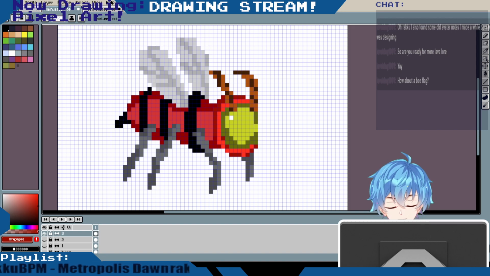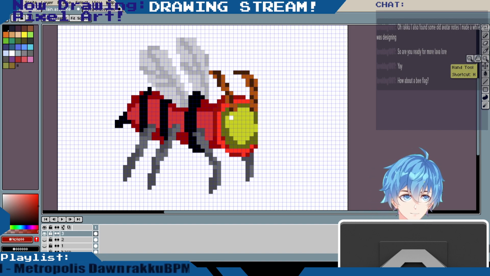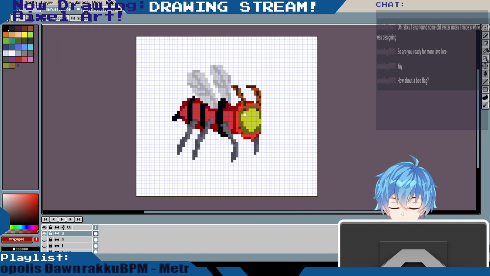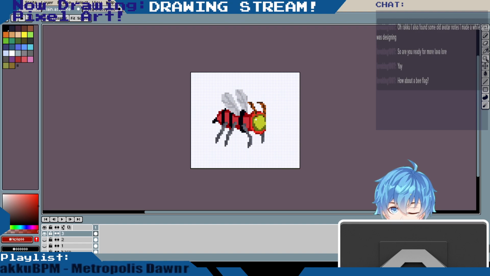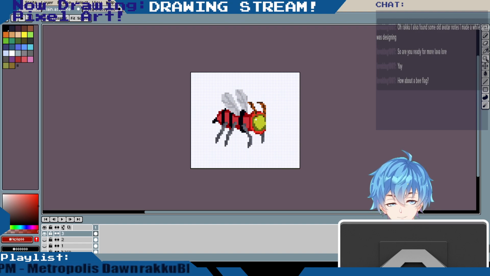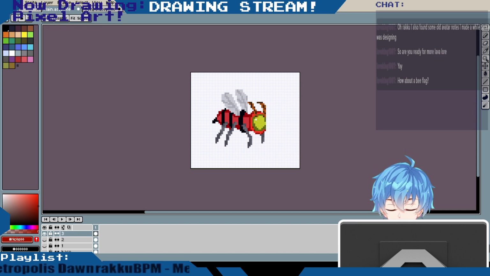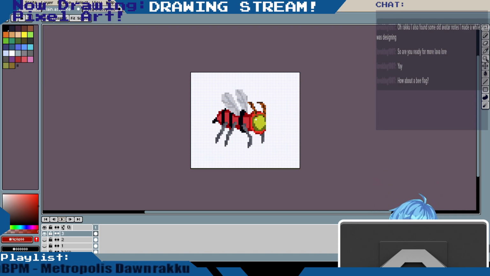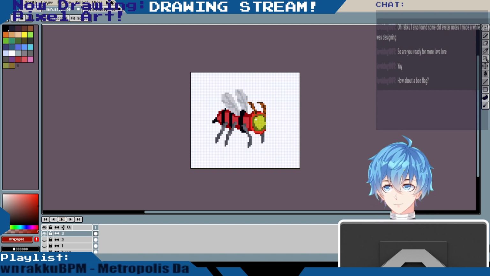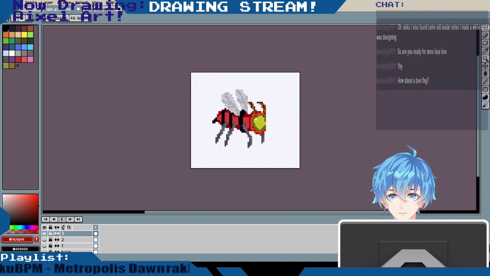Let's take a look. Zoom out a bit and see how that turned out. Yeah, I think that'll work. I wonder if I have the ability to swap color levels on the fly.